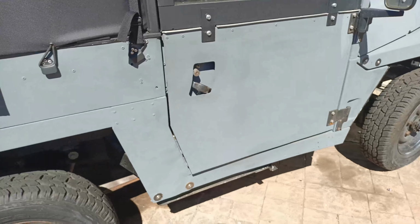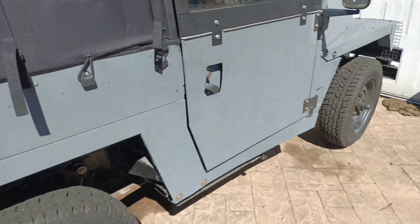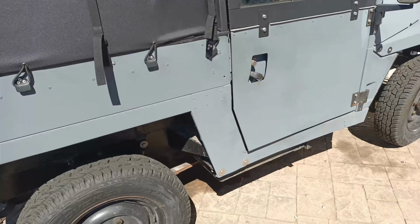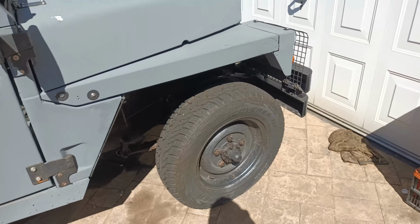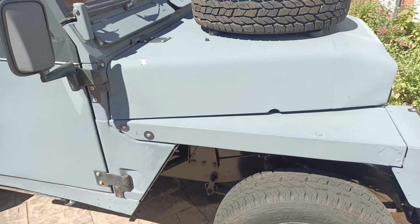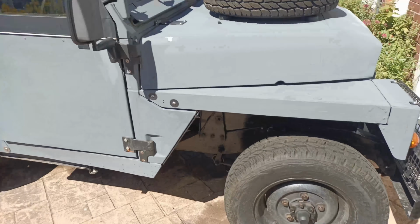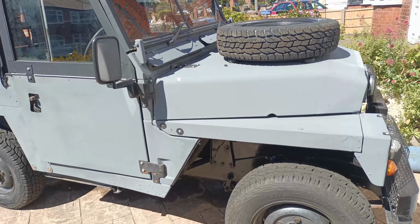I wasn't going for a showroom condition, as you can tell, but the actual body panels, they're all hand painted with rollers and brushes, and I opted for Battleship Grey. So I just went for a matte Battleship Grey.